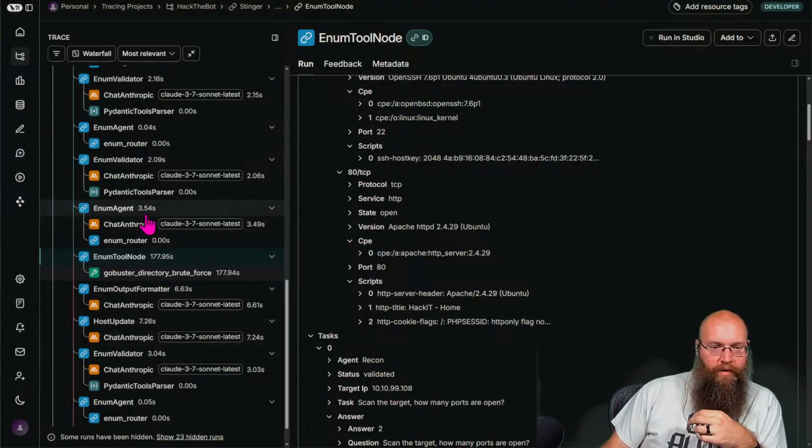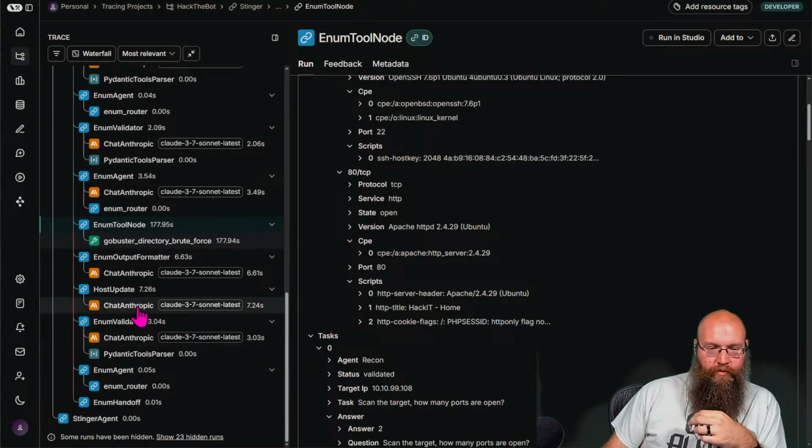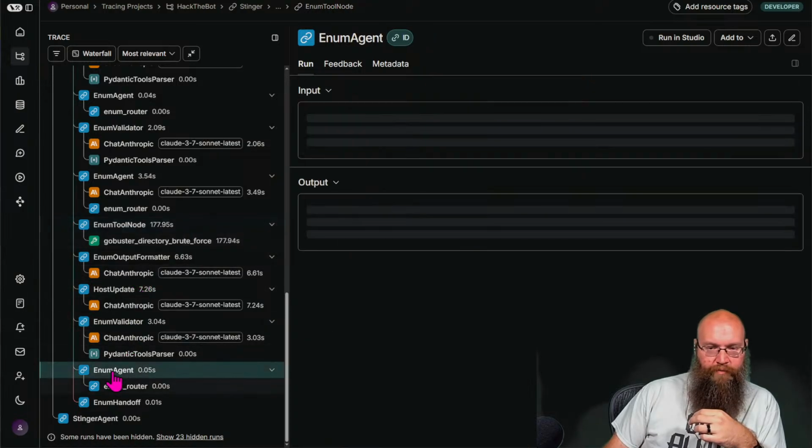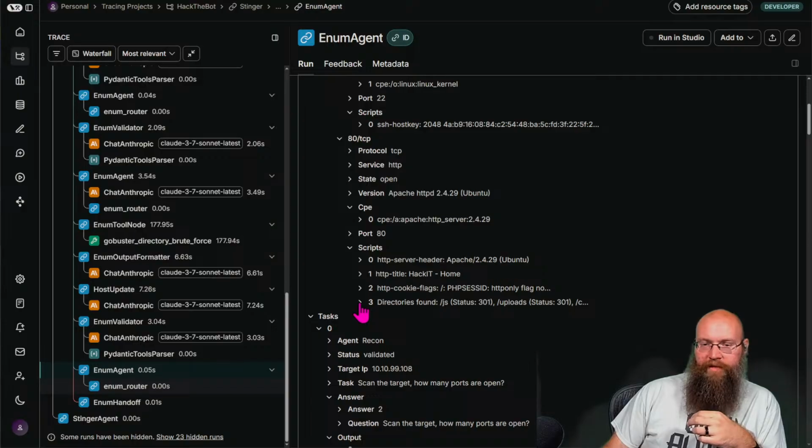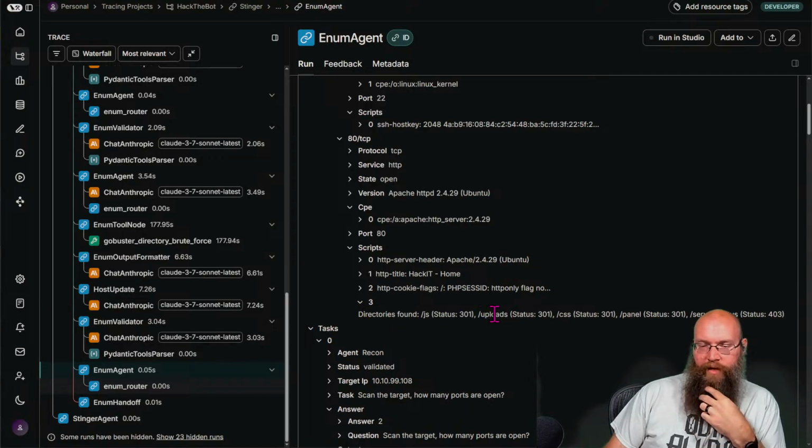But then once we get down past the host update, to the passing back to the router, we got the additional information from GoBuster of what was found. Excellent.